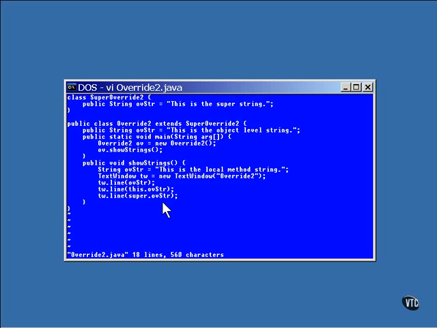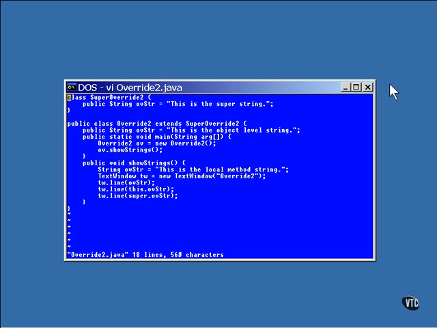The first call to line displays the local string because the string name doesn't have any qualifiers, so it just takes the innermost level. The second call prints the string defined inside this object because the this qualifier is used. The third string name has the super qualifier in front of it, so it prints the string defined in the super class.